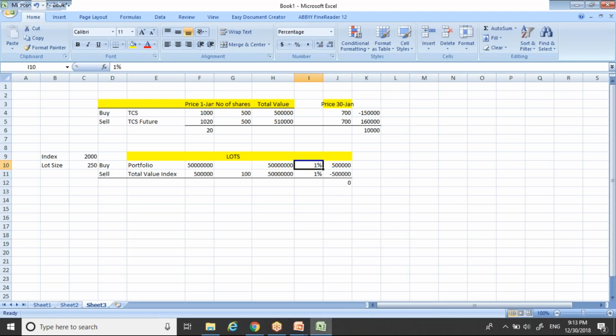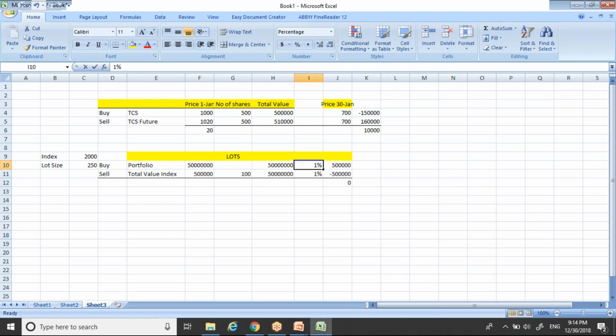So if there is a 1% profit on 50 million of portfolio, you will make this much. And likewise, you will have a 1% loss on the index. Why? Because you have sold the index. And you know that because they are highly correlated, or 100% correlated, and the beta is also 1. Right? So if the index goes up, the portfolio goes 1% up. But because you have sold the index, it gives you losses, and the portfolio gives you profit. So you don't have profit or loss.